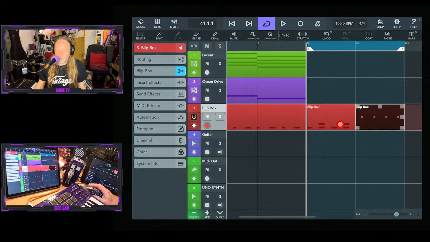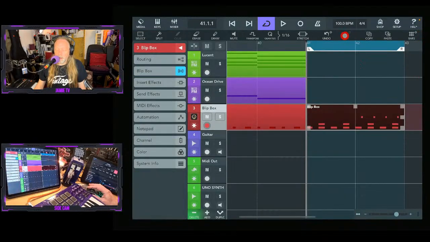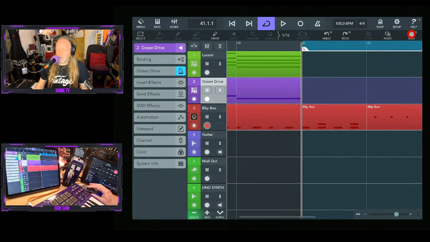If we're honest, let's just select both bits of MIDI and then glue them together. Now when I go in, you can see that it's all there. But if I come out and undo that, now I'm going to take off snap to bar.